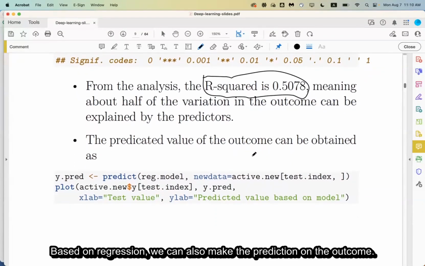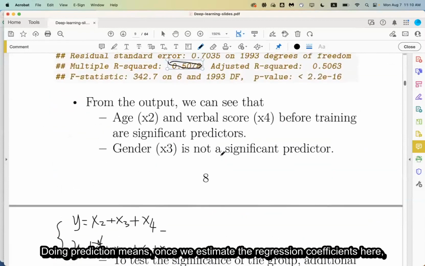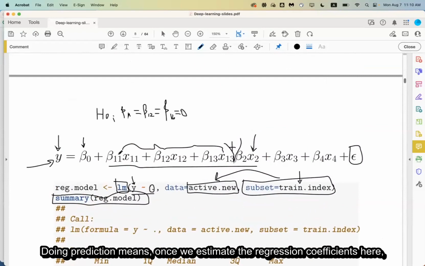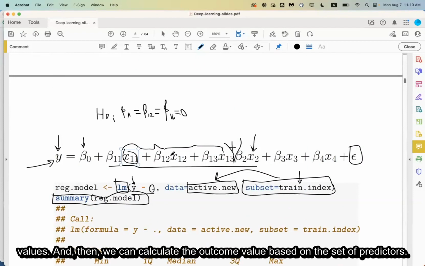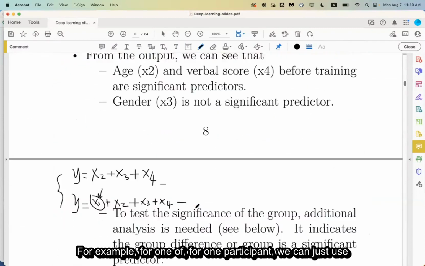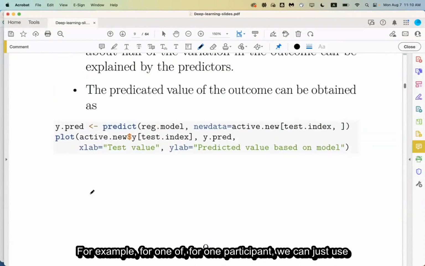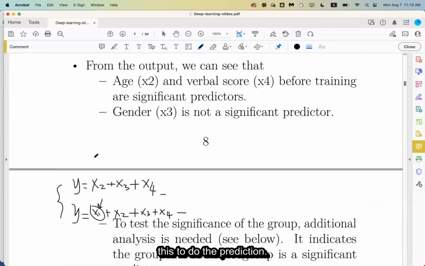Then based on regression, we can also make predictions of the outcome. Doing the prediction means, once we estimate the regression coefficients here, we can plug in the predictor values, and then calculate an outcome value based on the set of predictors. For example, for one participant, we can use this to do the prediction.